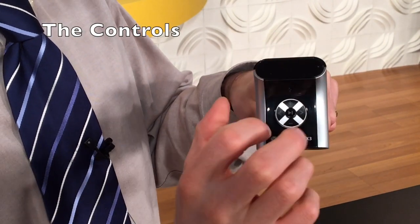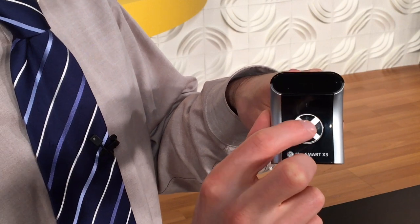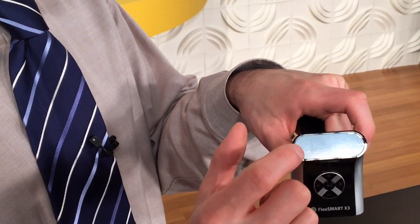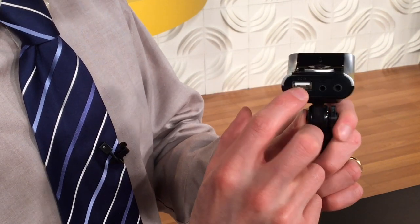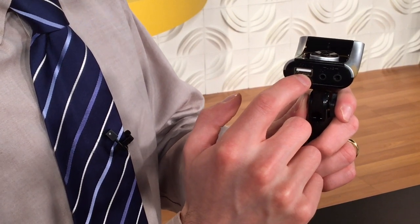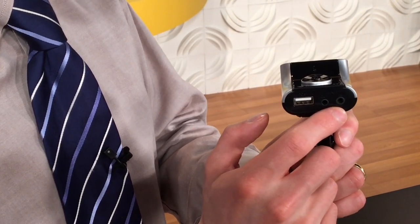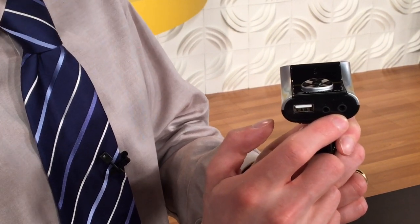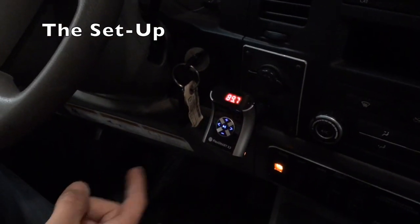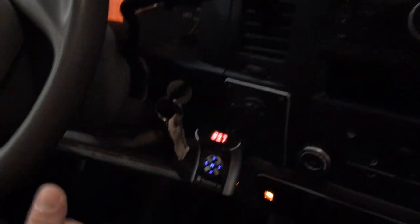You get an adjustable head, which is great. You can switch tracks using this control, your volume up and down, and you can start and stop music streaming from here. Once we plug this in, you're gonna see you get a call answer and a call end button right over here. And on the bottom, of course, you can charge an iPad, an Android, whatever smartphone it is you have. And if your device is not Bluetooth equipped, you also get an auxiliary out and a provided cable, so you can add Bluetooth to your vehicle. Just plug this into a DC adapter cigarette lighter — it immediately goes to a frequency that you can program and then match with the radio. Once the two are paired, you're ready to rock.